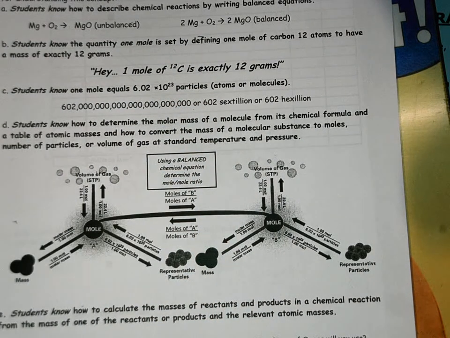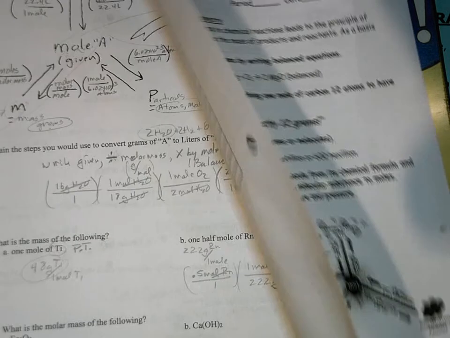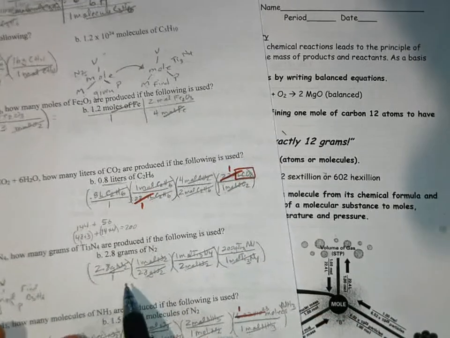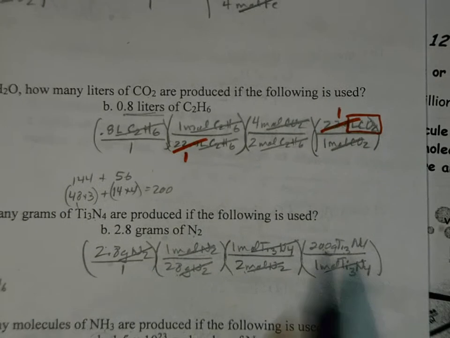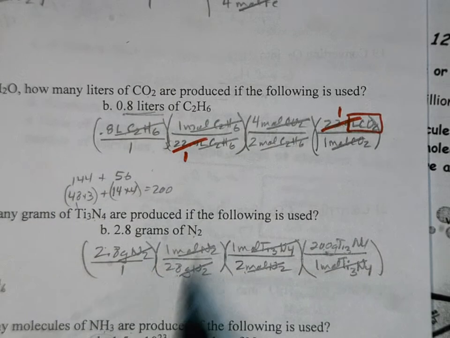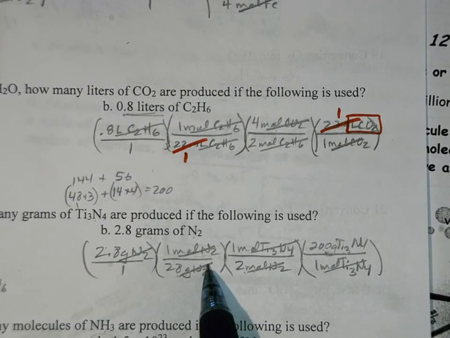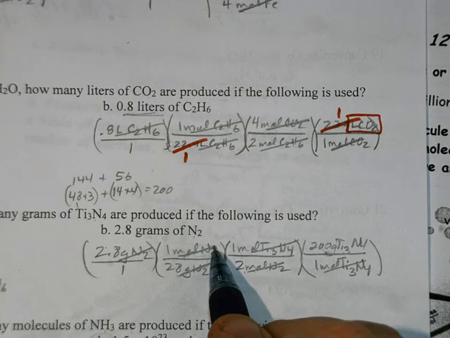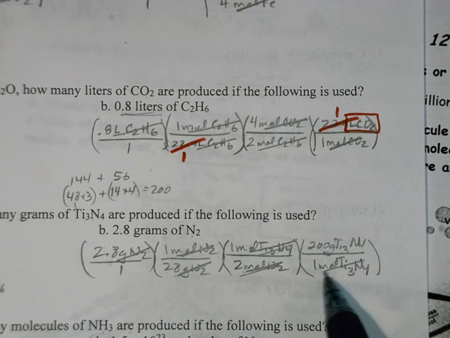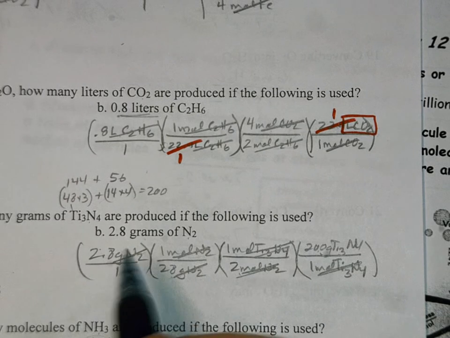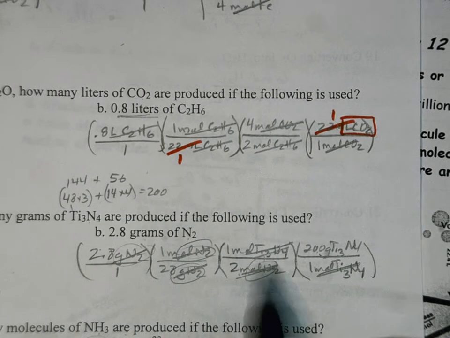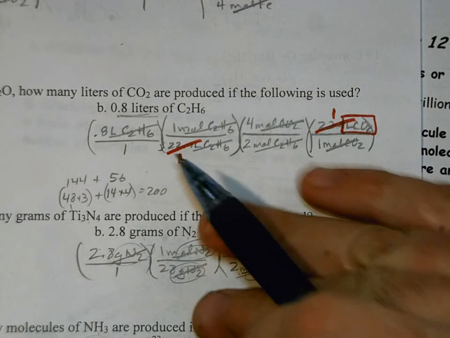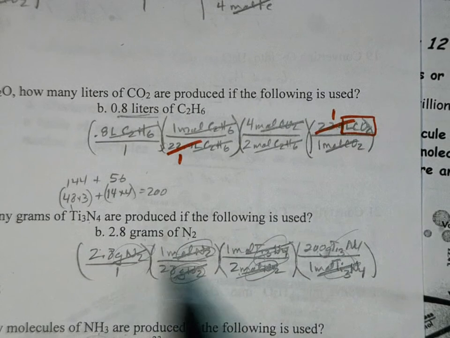Oh, I lost my paper. Here we go. When you're filling these in, don't be lazy. Let me zoom in on one of these. Please put that it's grams of N2, and then when you do the next problem, you can see that can cancel. And then the moles of N2, because that's a double check for you that you're doing it right. If you don't put these in, you're probably going to get it wrong because you may real easily switch one of these, and this is your check to make sure you don't flip them.